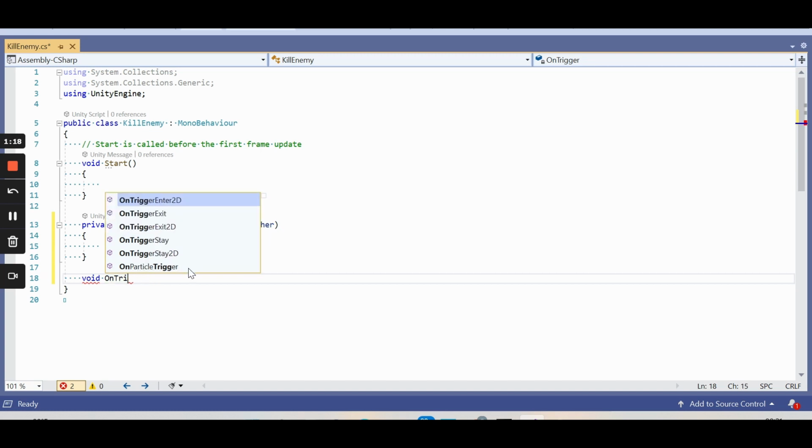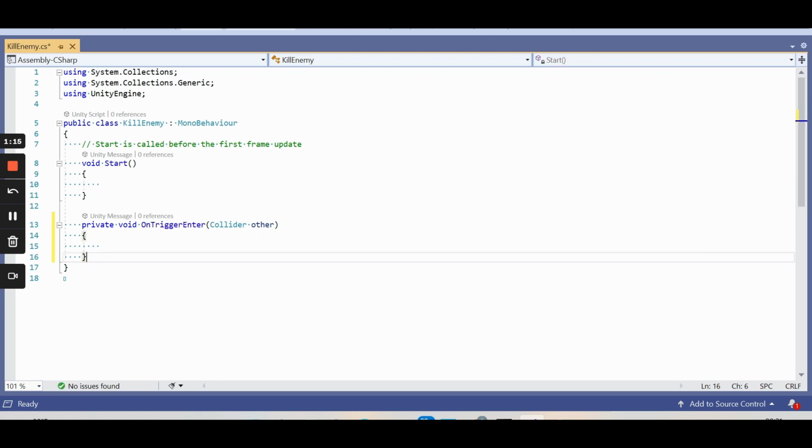Now our scene, let's say game, but it's not, is 3D. Therefore we are choosing just the simple OnTriggerEnter.